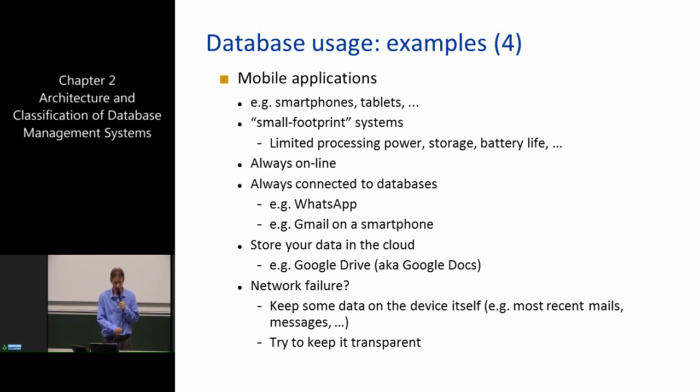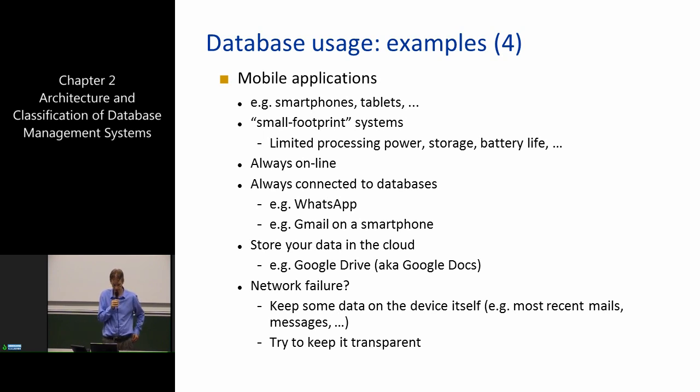They need to be always online, right? So if it's not online, then you're in trouble. Imagine that you have a database with phone numbers in your iPhone, and at some point it stops working. Then this is very unhandy. It needs to be always there because you want to be capable of calling anyone at any time you like. It should always be connected to a database.